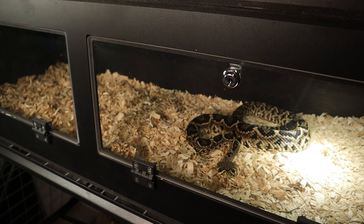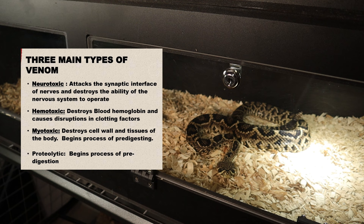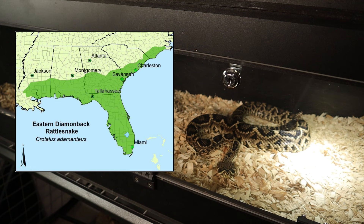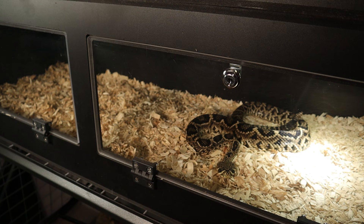They're the eastern diamondback — that's why they have these diamond markings going down the middle of the back, with a dusty brown, grays and tans going down the sides with some black markings as well. Another cool thing about this snake is they have a pretty potent hemotoxic venom. This snake can be found across a lot of the southeastern United States, including parts of Florida, Georgia, Alabama, Mississippi, Louisiana, and the Carolinas. They inhabit a variety of ecosystems including pine forests, swamps, marshes, and coastal dunes.